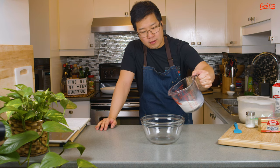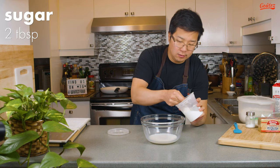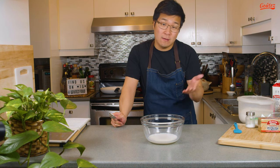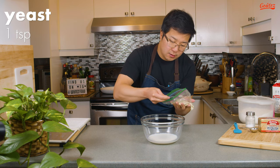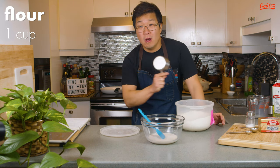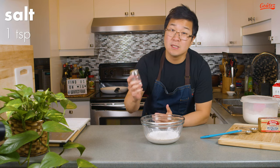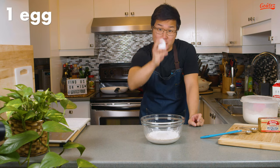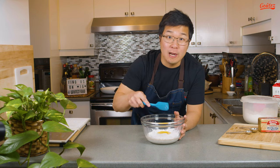We're gonna add half a cup's worth of milk and two tablespoons of sugar into the milk — make sure it's at room temperature, not too cold, because we have to add some yeast to it. We're gonna put in one teaspoon of yeast, mix that up a little bit, then one cup's worth of all-purpose flour, one teaspoon of salt, and let's crack an egg in there. Just mix and combine everything together.